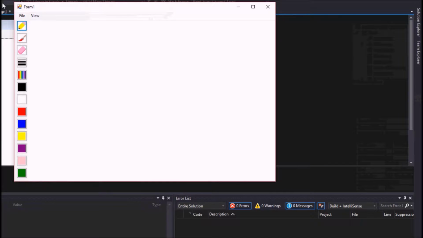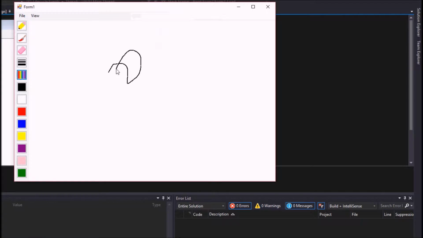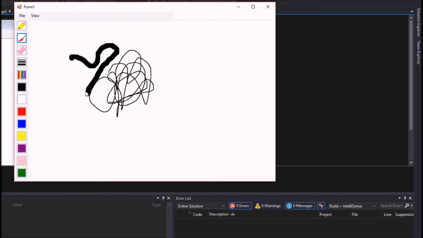Okay, here's the pencil, here's the brush, here's the eraser. This will change the size, this will give you a random color, and these are just standard colors they can choose from, so you don't have to go through all of this. But yeah, you can just choose a color. Here's the pen tool whenever you use it. Here's the brush, it's a little thicker than the pen. Here's the eraser, which pretty much is just like the brush, but it's set to the same color as the background.